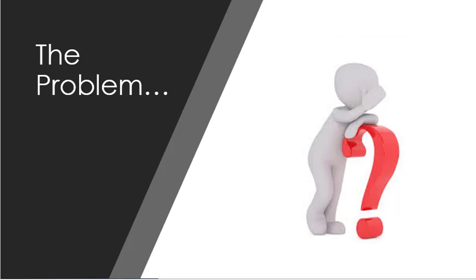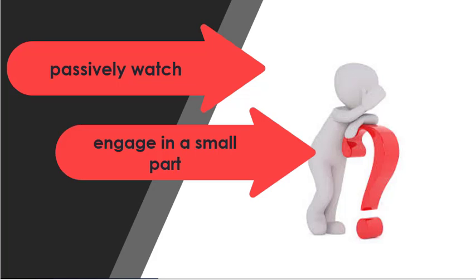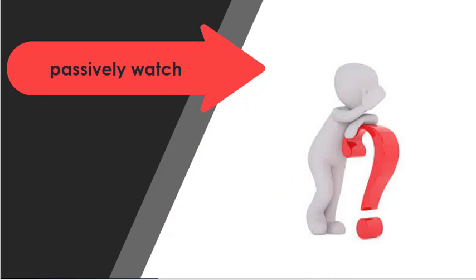If you're including coding in your classroom instruction and you have students who have complex needs, either in a special education classroom or a general education classroom, you have probably discovered that most coding applications for elementary age students are just not very accessible. We have observed teachers deal with this by having this group of students passively watch their peers engage with the coding materials, or by providing them with instruction in a small part of the coding process that is accessible. Sometimes teachers have just steered away from coding instruction altogether, lamenting that their students can't do coding.